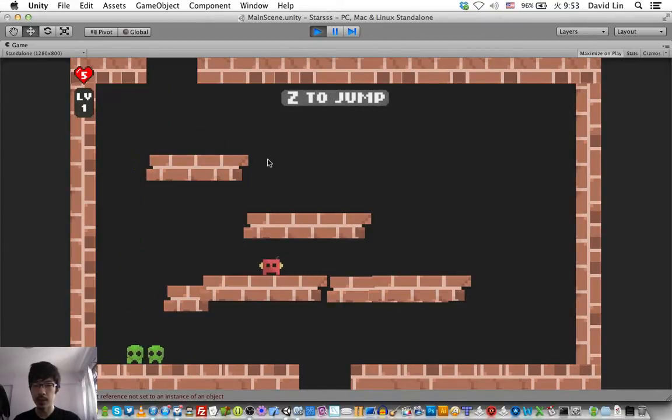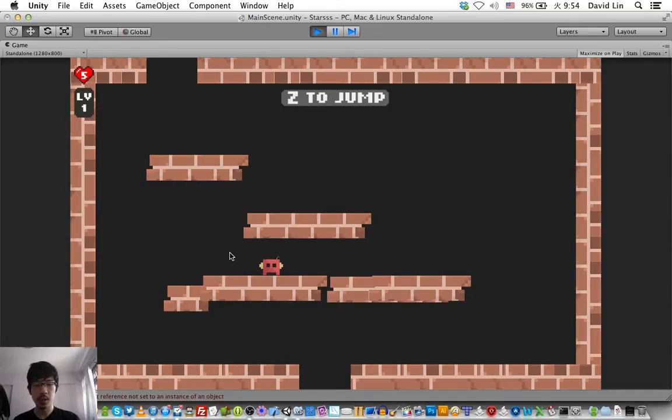Okay, so as you can see, this is the enemy, and we have not added any enemy AI or behavior, so it is constantly being pushed left and right, but that is not what we want. We want it to be able to tell when it is on a platform and when it is not.